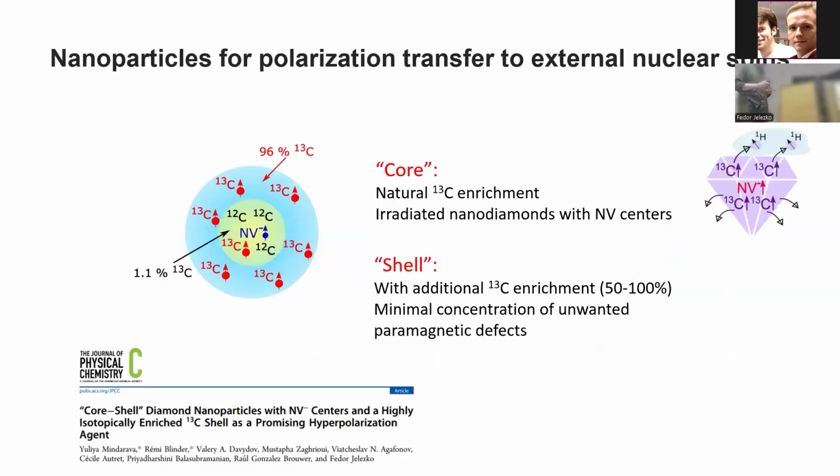And the second application of this approach is to use these nanodiamonds and carbon-13 as a source of polarization for external nuclear spin. For this, you can even think about generating a core shell system, with normal nanodiamonds having an NV center, and then a carbon-13 enriched shell, where the polarization can diffuse out and reach external liquids, which can be metabolic molecules, which can then be imaged in MRI. So this is a second approach where you have your NV center as a source of polarization for outside molecules to improve the polarization of arbitrary liquid outside and make this approach more universal.